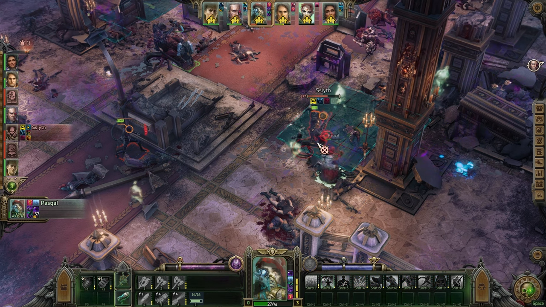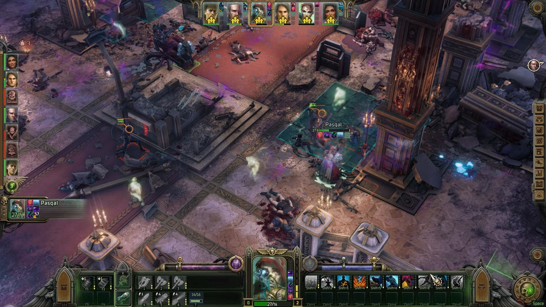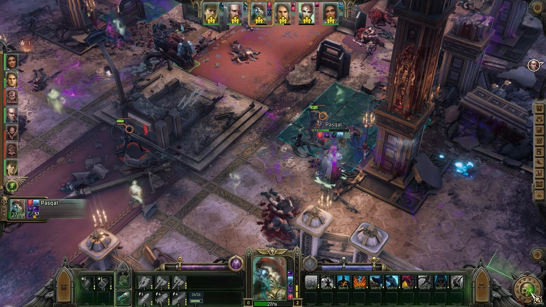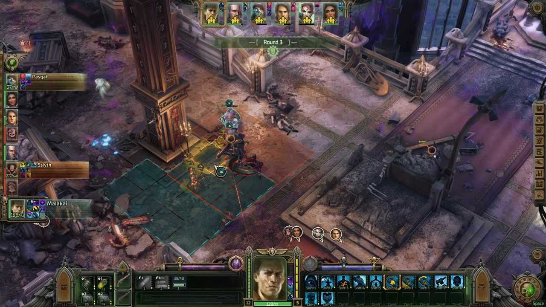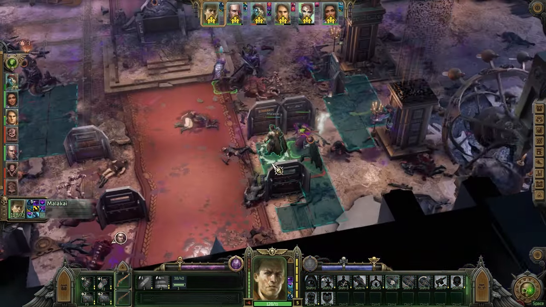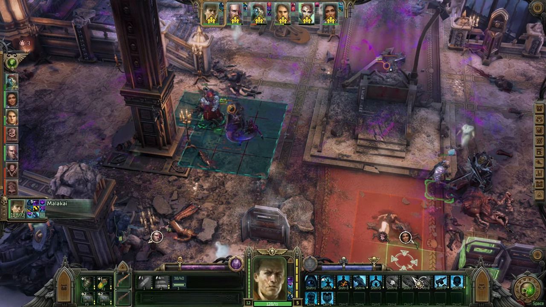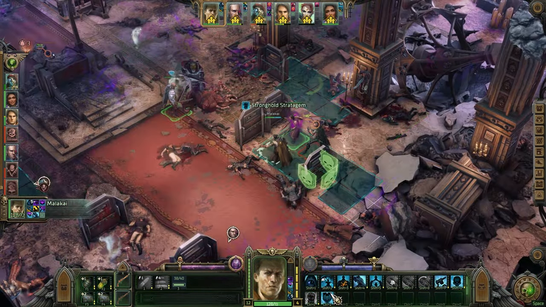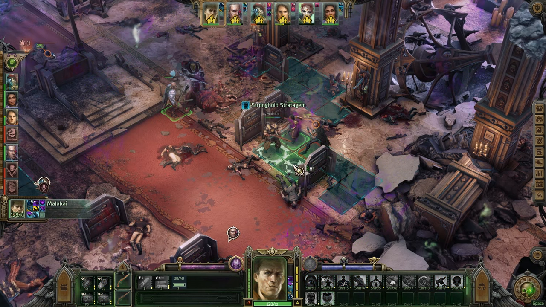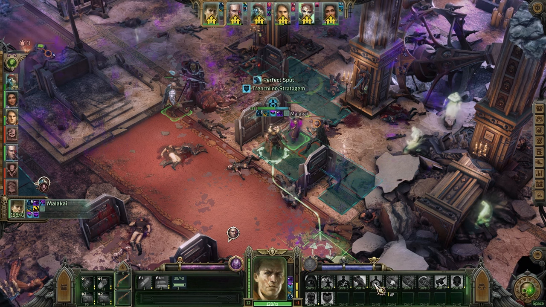Probably could have run away. Probably could have stayed in the armor zone. That was actually just bad, now that I think about it. Okay. Not that it matters too much, because I can move the front line over there. Follow up with one of those. Increase our dodge. Perfect spot. I'll make it happen.